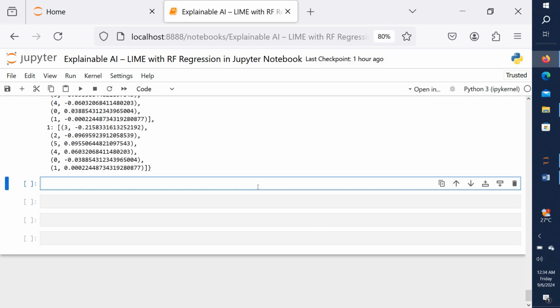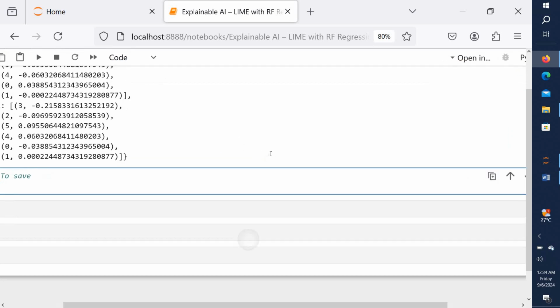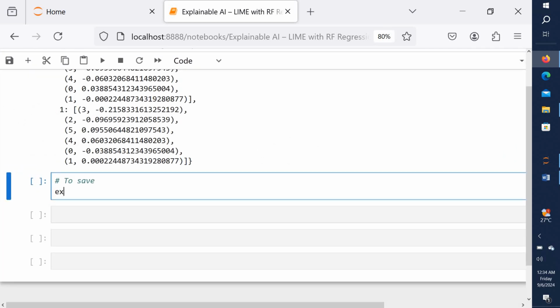To save your data, exp.save_to_file, and give it a name, random forest_test.html, quote.